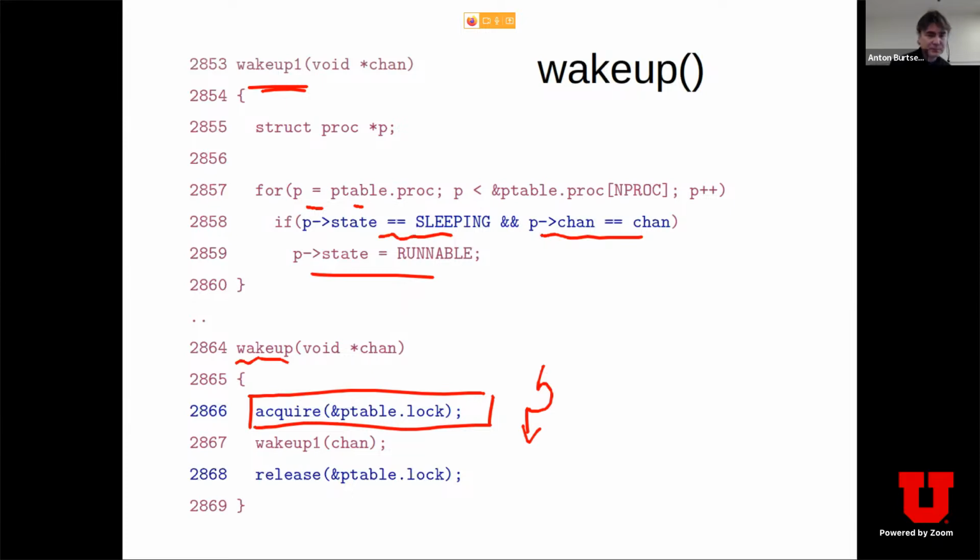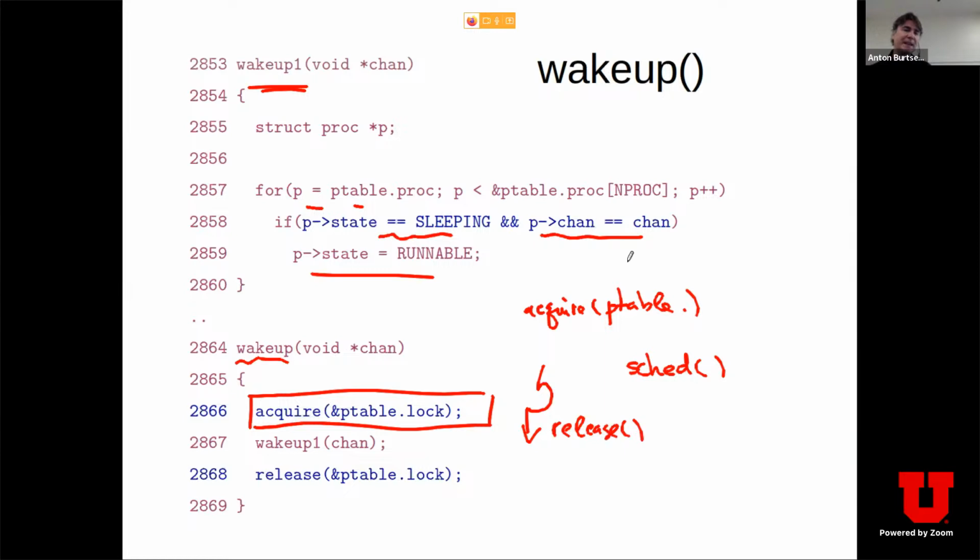At a high level, the invariant we have is that this sched function is executed with the P table lock acquired. It acquires the P table lock, and it will always release it.